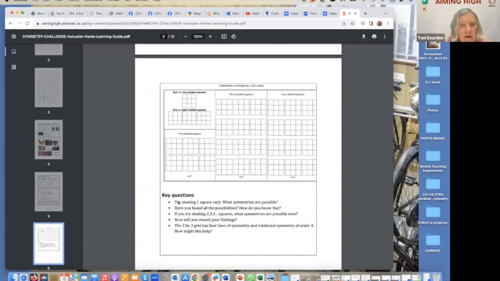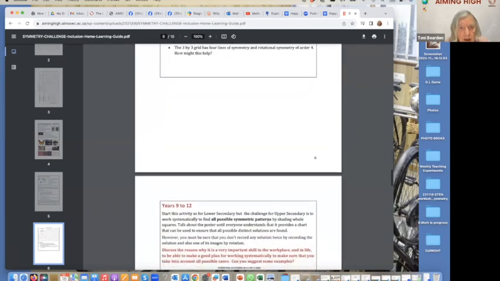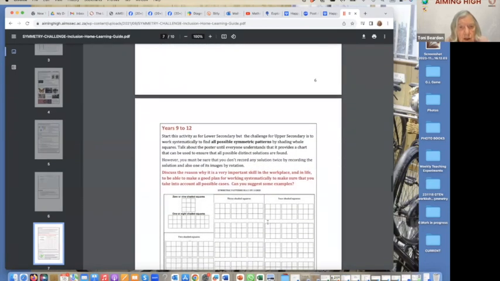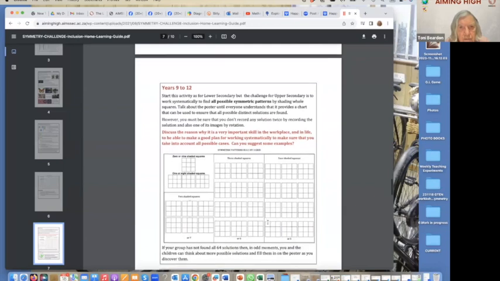And then there's the grid, which does the organizing. There are enough grids in this poster that you can get them all as long as you don't use them up by repetitions. Here are some of the key questions that teachers can ask to guide learning. And then what would you do with years 9 to 12?